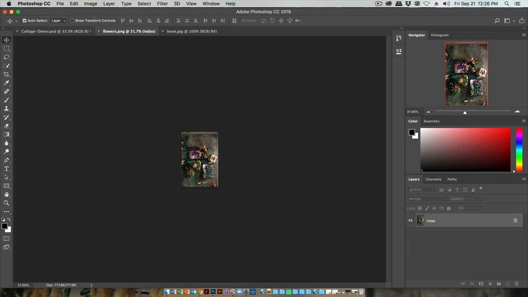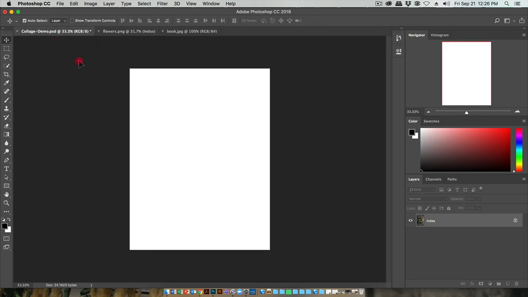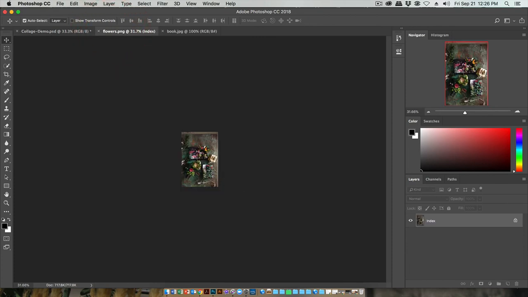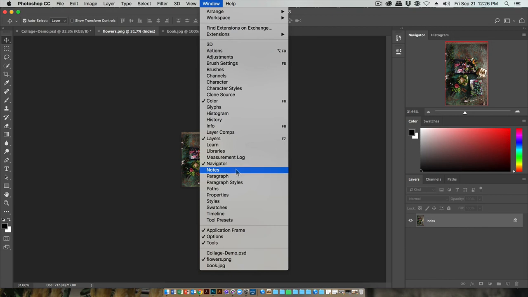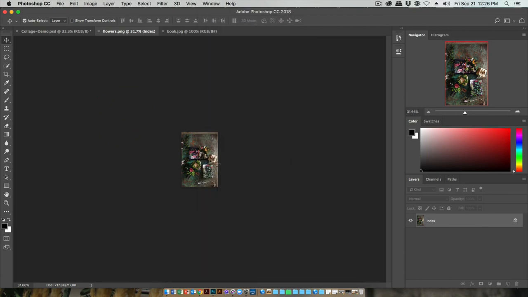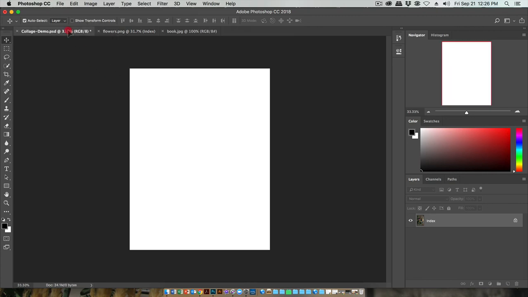So for this one, I actually think that this would be a cool background for my whole collage, so I'm just going to use this one whole. So to do that, make sure you are on your Move tool, which is at the top of your Tools palette. If you don't see it, go to Window and make sure Tools is checked. So to grab the whole thing in the background, I'm going to click and drag and highlight the other tab and drag it down to the window and drop.